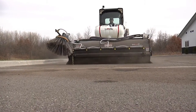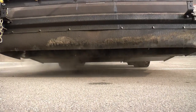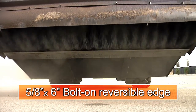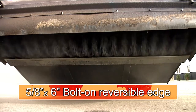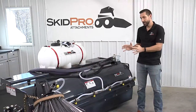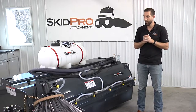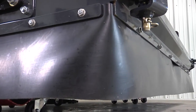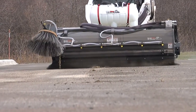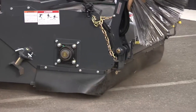The bucket is made almost as heavy as our dirt bucket, so it's very strong. We run a weld-in cutting edge along with a 5/8 by 6-inch bolt-on reversible edge — that's one of those wear items where having it bolt-on and reversible means you simply flip it around and get twice the life. Part of what makes sweeping so effective on this design is our extra-large rubber skirt up front. That rubber skirt helps trap the debris, create a vacuum, and pull that material up and over into the bucket. It's a really nice feature to have.